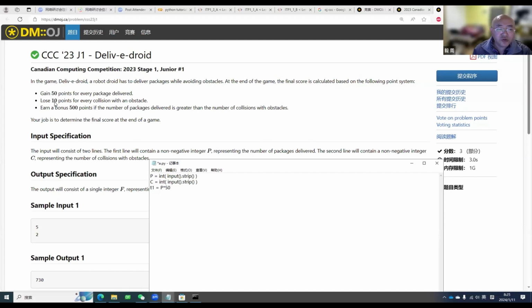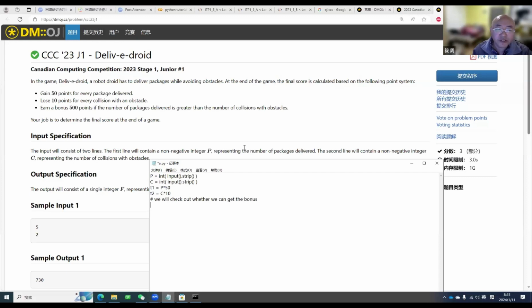And according to the second rule, we know every package which collides with obstacles, we call the T2, costs C plus 10. And we will check whether we can get the bonus.